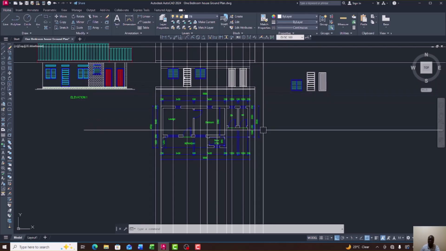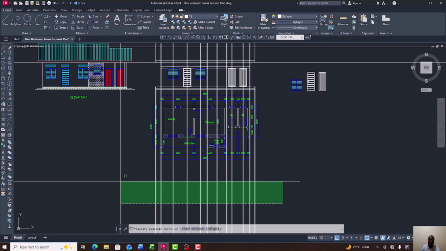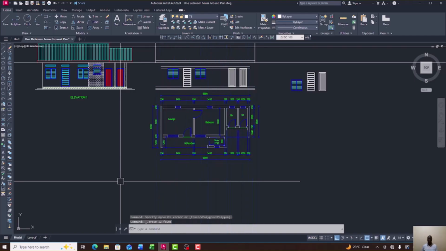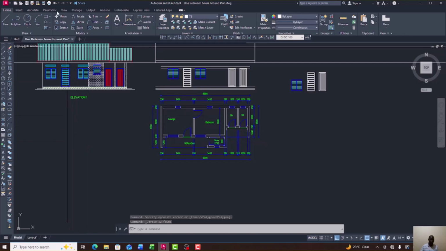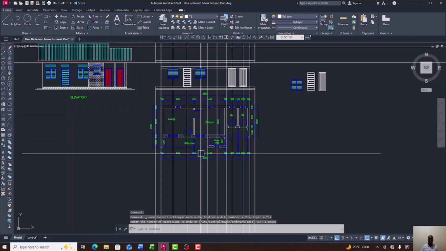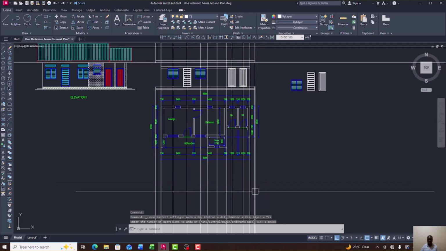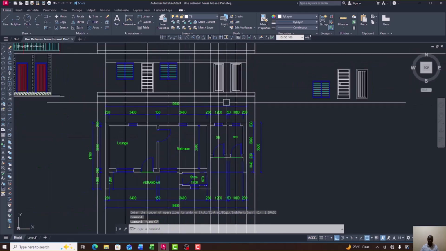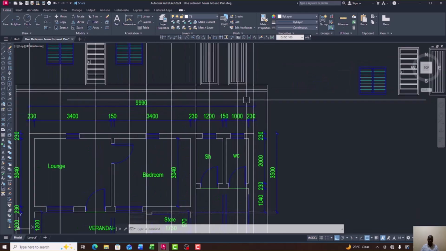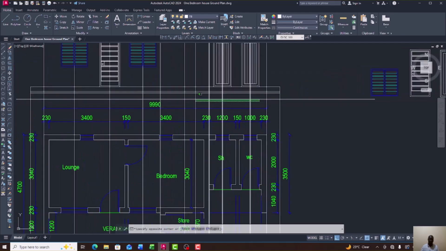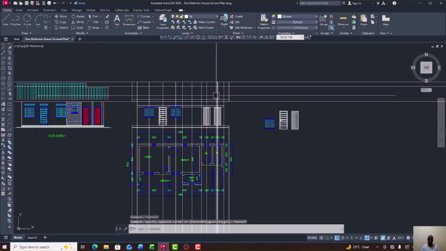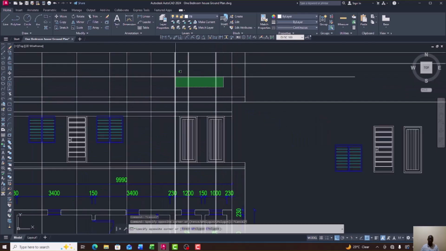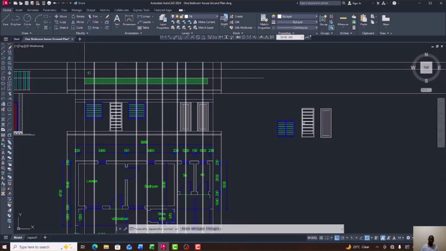So these lines, they are not necessary now. So I can select them all. It was only guiding me for drawing the window and putting window in the right position. So I delete. I think, let me undo. The outline should remain. So I select this. The outline should remain. I select only this middle one. This outline should remain. So select all these except the outline. So I select all this line now, they are not necessary.